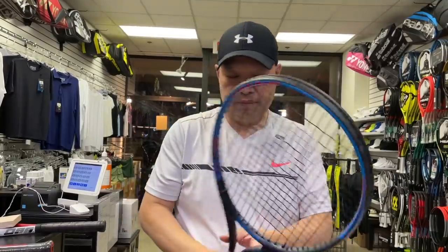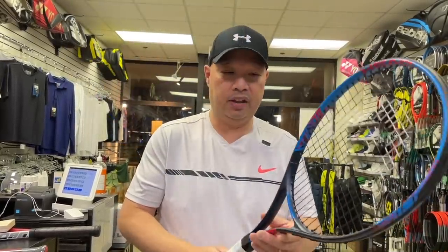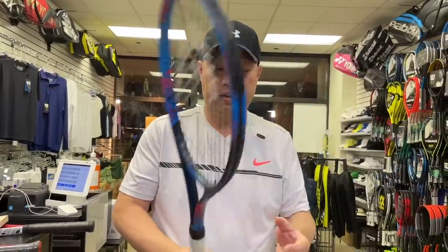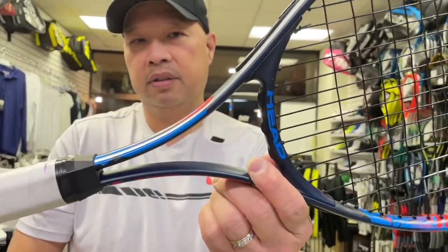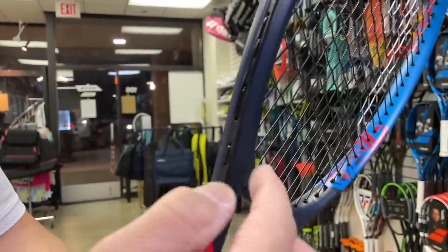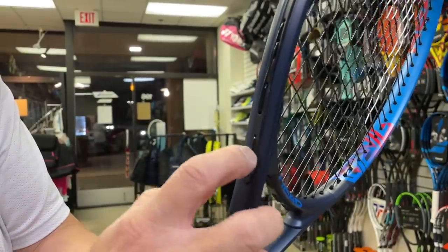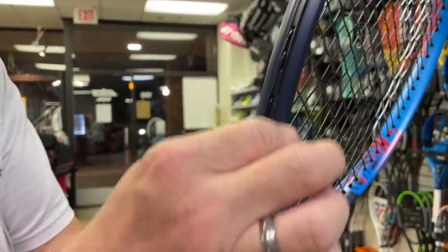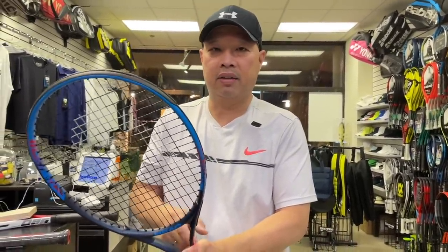The characteristics of aluminum rackets, aside from the throat area, is that they're super light — this probably weighs like nine ounces. Usually the sides are bulging out and those grommets are bulging out. Sometimes there's actually a screw in here because they have to screw this together to hold it. In older aluminum frames they do that; today it's probably glued on with epoxy. These are usually the cheapest rackets — you can get them for $19.99, $24.99, at most around $30.